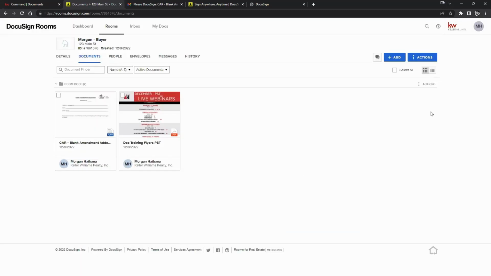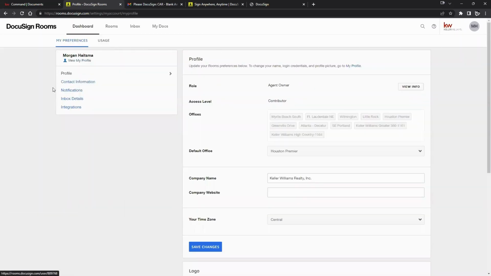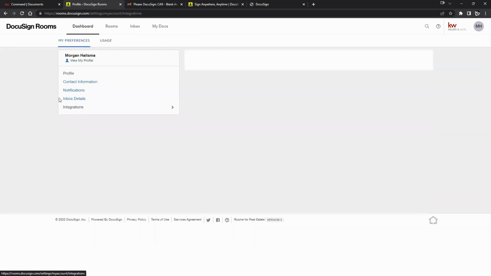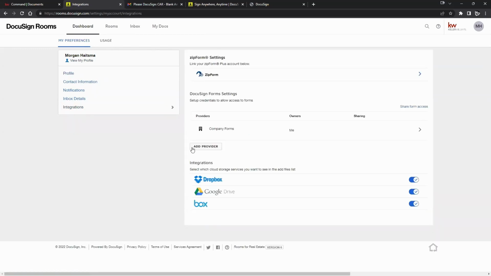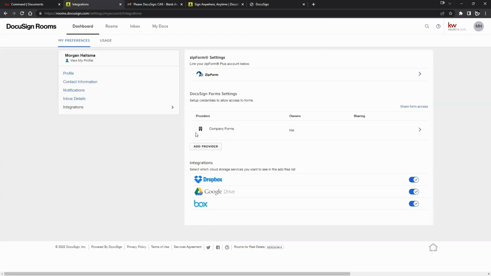So on the top right hand corner, if we go ahead and click on our name and then click on preferences, again, this has to be within the Docusign room side. Within our preferences, we have a section called integrations. And inside of integrations, you have your realtor board, and you have this section right here that says continue to company forms without validation. I've already selected continue to company forms without validation, which pulled in my market center forms.